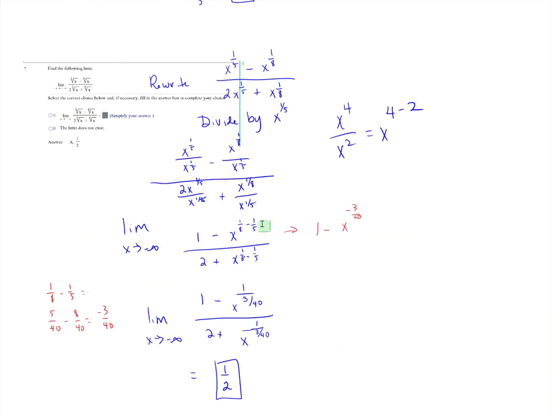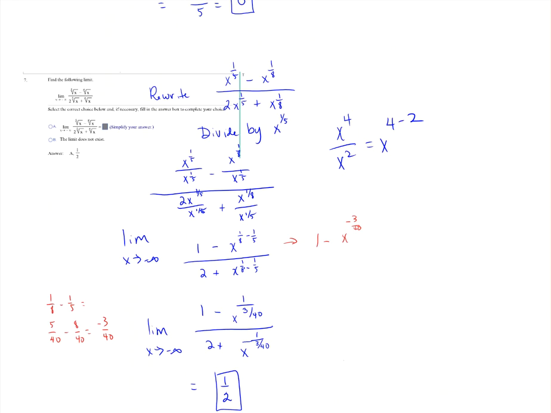All right, number 7, we have a little bit of strategy going on here. Let's see what's happening. So this is the limit as x approaches negative infinity of, and then we've got some radicals. So we've got the 5th root of x minus the 8th root of x over 2 times the 5th root of x plus the 8th root of x. You want to rewrite those as fractional expressions. So this is x to the 1/5. Remember there's an understood 1 in here, and 1 over 5. Minus x to the 1/8 over 2x to the 1/5 plus x to the 1/8.